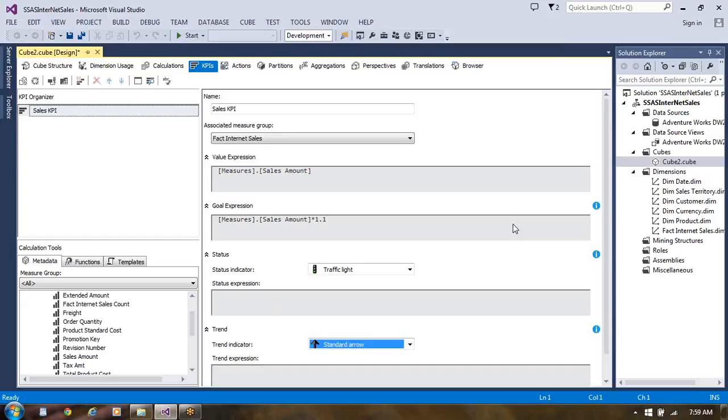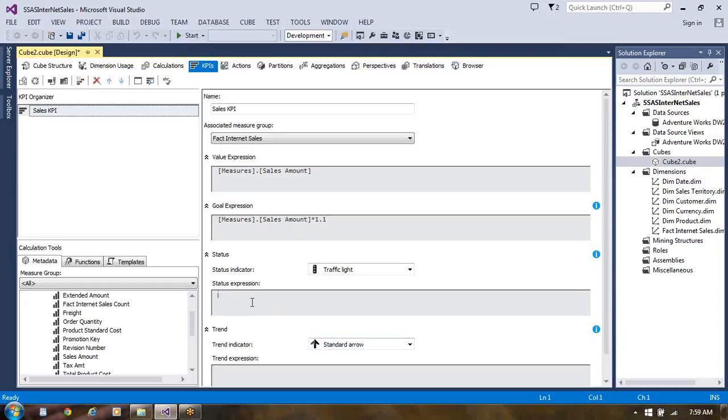So KPI name we have taken in that. KPI name is what exactly? Sales KPI we have taken. Now for with the sales KPI, we can be calculating it. Let us try to calculate here. So status expression we need to put in this. Let us try to put the status expression in this.